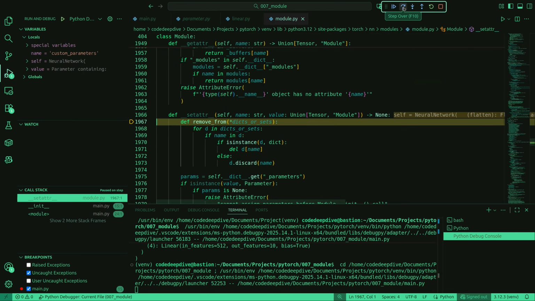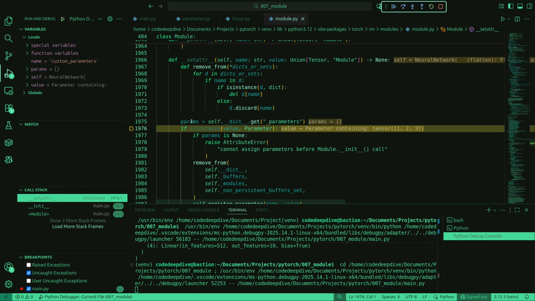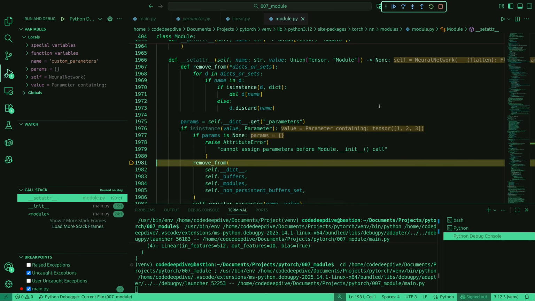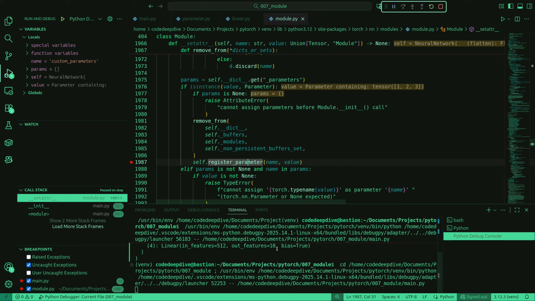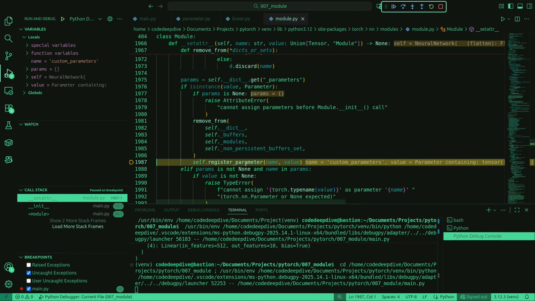Since the type of assigned value is parameter, there's a check if parameter exists in buffers and modules dictionary. Then, register parameter is called, which is a public method that can be called directly on module object.